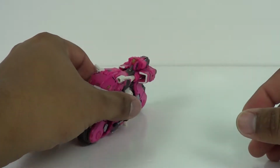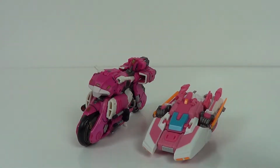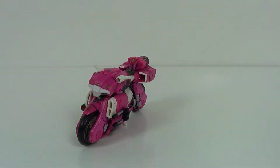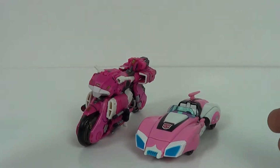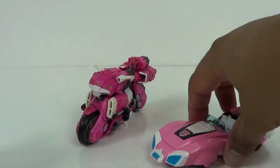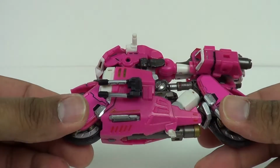She's got some competition, because here she is next to the Mastermind Creations Azalea. This is a nice looking bot. For size comparison, this is a motorcycle, and this is a hover car. Of course, you just had the Generations RC come out, which is G1 fantastic. This is a newer design with the motorcycle, of course, after Transformers Prime. They also made this figure in blue, and you can still get her. She is still available out there. Like I said, a nice futuristic motorcycle, a good looking bot.